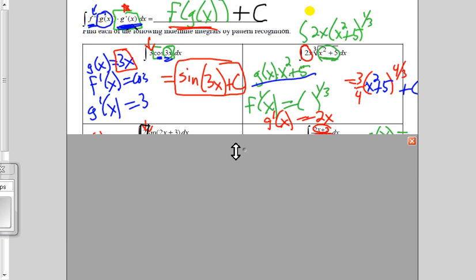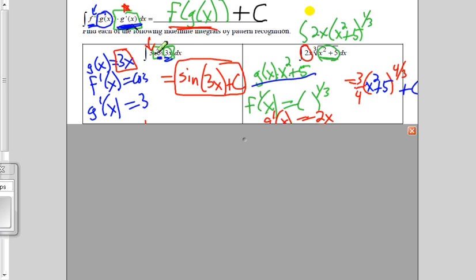All right, so one of the things we want to do, what's my inside function? It's 3x. I'm saying, hey, it looks like my g of x, and I'm trying to use this pattern. There's my g of x, that's 3x. What's my derivative? Cosine. Hey, that shows up there. I have the red arrow there. So if that happens, then I can go to f of g of x. Well, what is the antiderivative of cosine x? That's sine. So it's going to be sine of 3x is my f of g of x plus c. That one's not too bad.